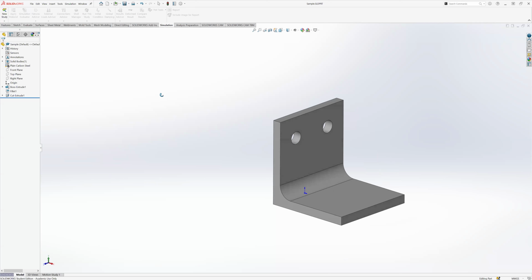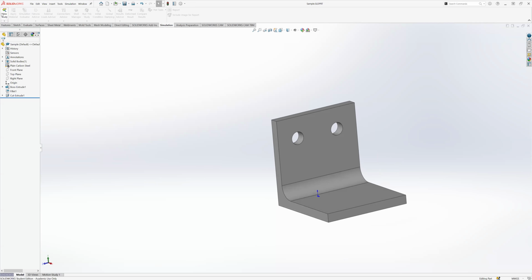So first of all, when you're dealing with simulation, the first thing you want to do is do a new study. Again, I'm only going to be going over static studies today. And again, this probably is a bit of a review for everyone who's taken CAE. But for anyone who hasn't, this will probably be a good overview of what the basics are and what you want to look for.